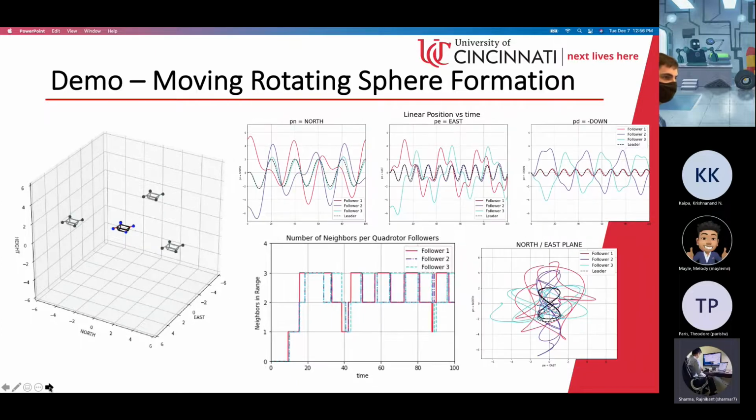So on the next slide, we did the moving rotating sphere formation. This is where we moved our leader and then had the quad rotors continue to circle it. This was the one that took a little bit more tuning and gain work in order to make it work, because if it was too sensitive, then they would just fly off the rails. If it wasn't moving fast enough, then it would also fly off the rails because it would lose its position. I know it looks like a jumbled mess of spaghetti, but this is the 3 followers doing the circle rotation around the leader in every direction. I can go to the next slide.